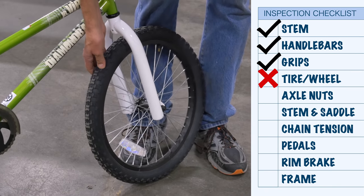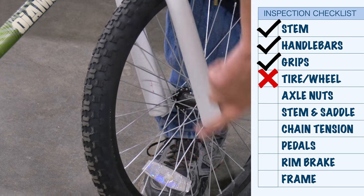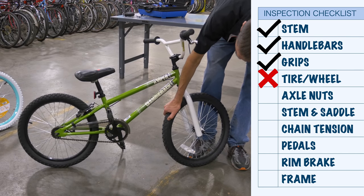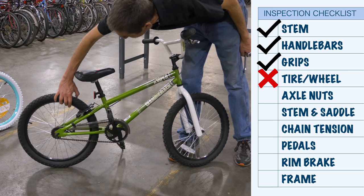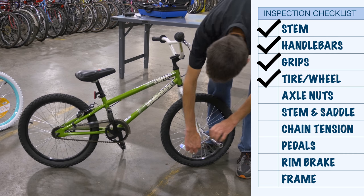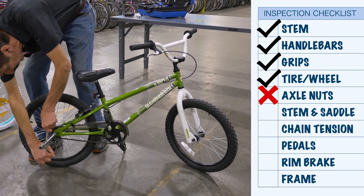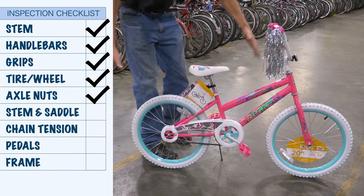On this bike, the tire does seem low, so that might be a slow leak or it just might need air. The tire does look good — there's no cracking, the tread looks good, but definitely low on air. The rear one seems fine: good pressure, bead seated, good tread. Checking the wheels with a wrench — oh, definitely loose. So we go and check all other nuts.